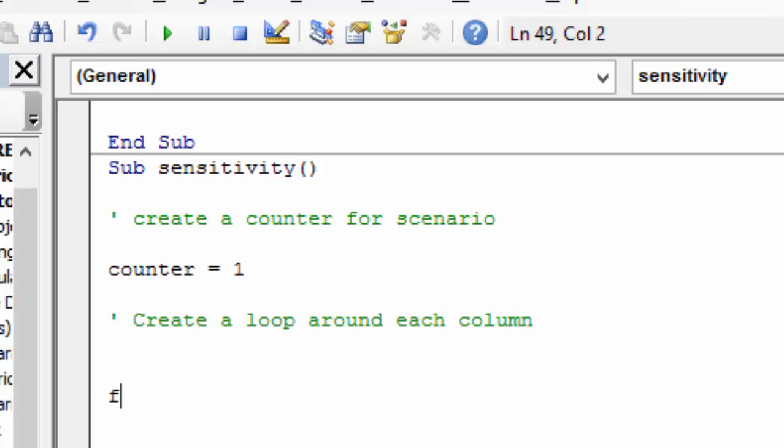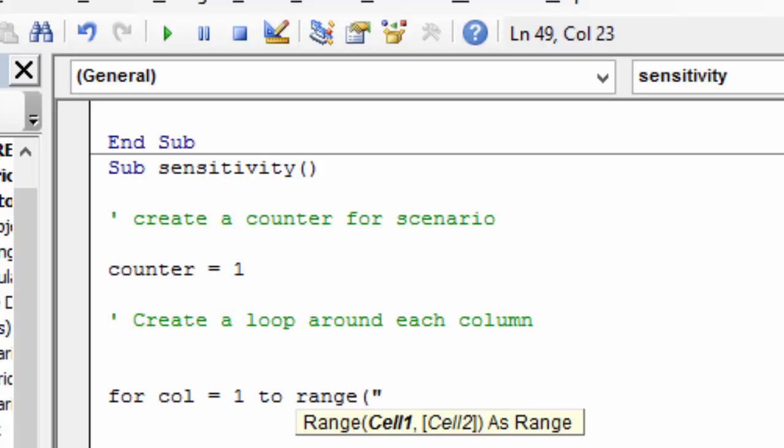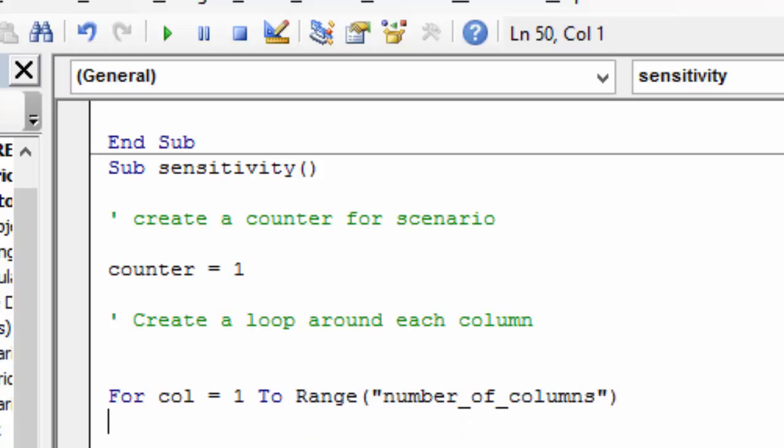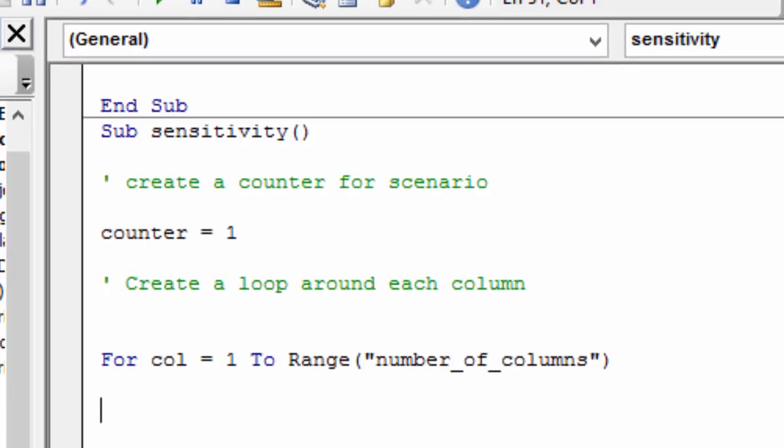Okay, and we can call that whatever we want, for I equals, or how about we'll put column equals 1, 2, and we'll put a range name that has the number of columns. Why don't I make it long? So there, this is a range name we haven't defined yet. We'll go ahead and define all of these things in just a minute.